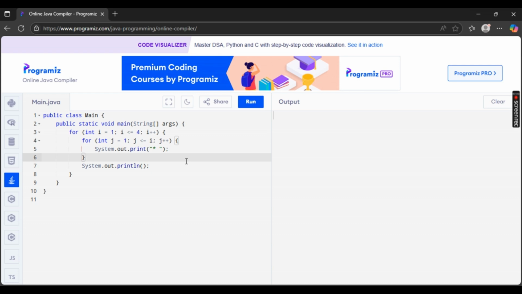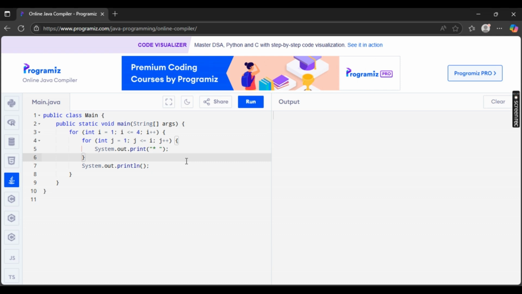Outer loop controls the rows right here. It runs from 1 to 4. So inner loop, that is J, prints asterisks as many times as a row of number. So line 1 has 1 star, line 2 has 2, and so on. So after each inner loop, we print our new line. Looks cool, feels logical, and it's a great practice for beginners.